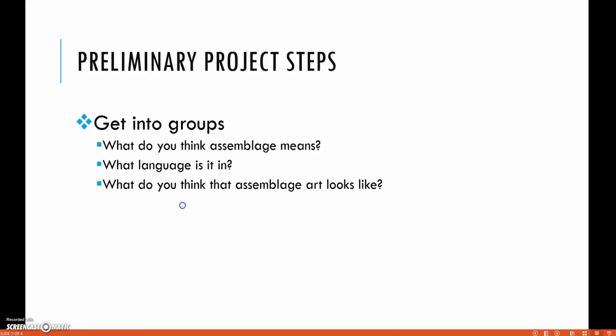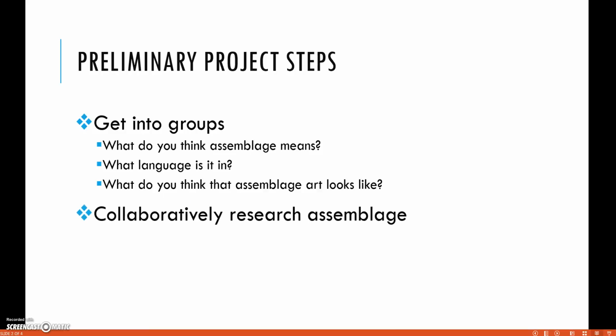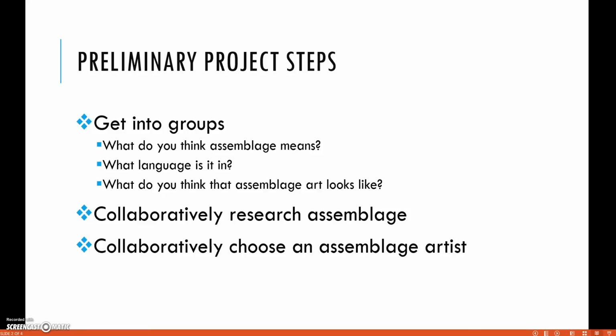And then what we're going to do is we are going to collaboratively research the art of assemblage and discover its characteristics. Assemblage art is created in many different forms. We're going to discover this through the research of several different artists. So the next step will be to collaboratively choose an assemblage artist from the list provided.